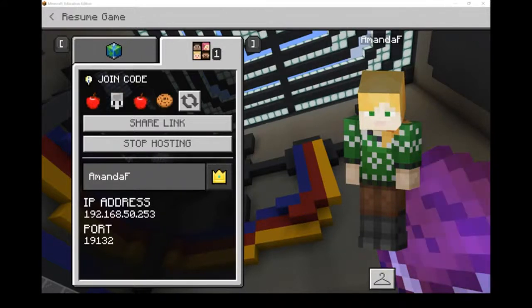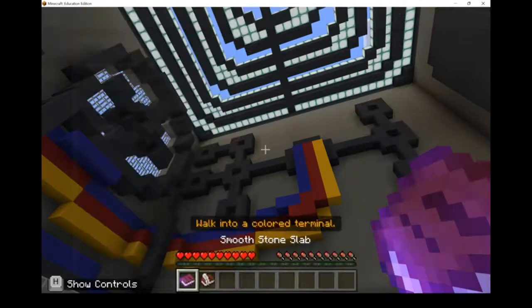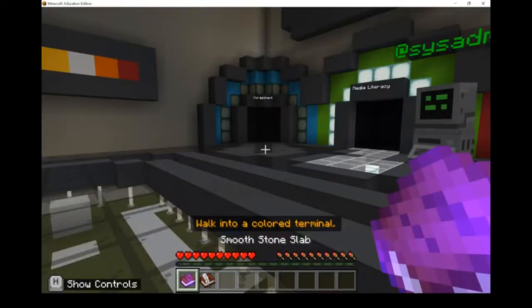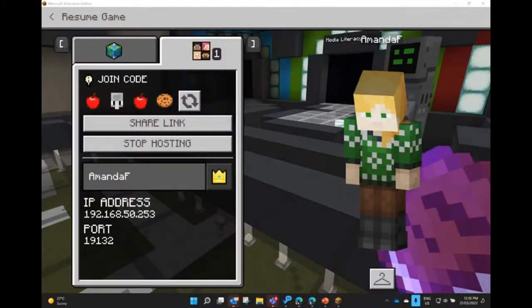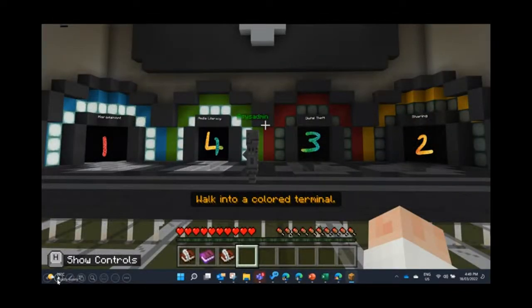Sharing next, if you like. Just seeing if some of these are coming through. I'm going to view the results now and go into the next room. The order I wanted you to do them in, I had a slide, and it would be good to do digital theft next. Digital theft is probably one of the ones that will apply more to you, so let's do digital theft next.